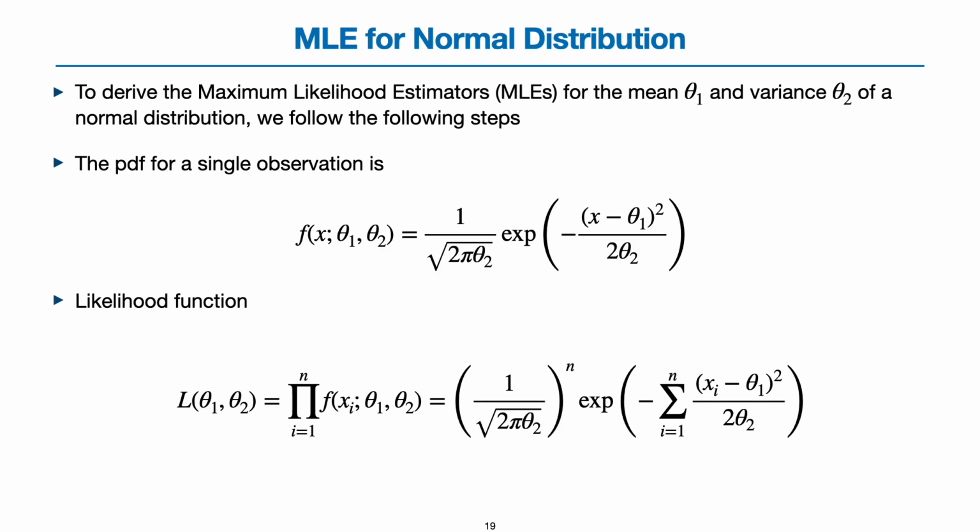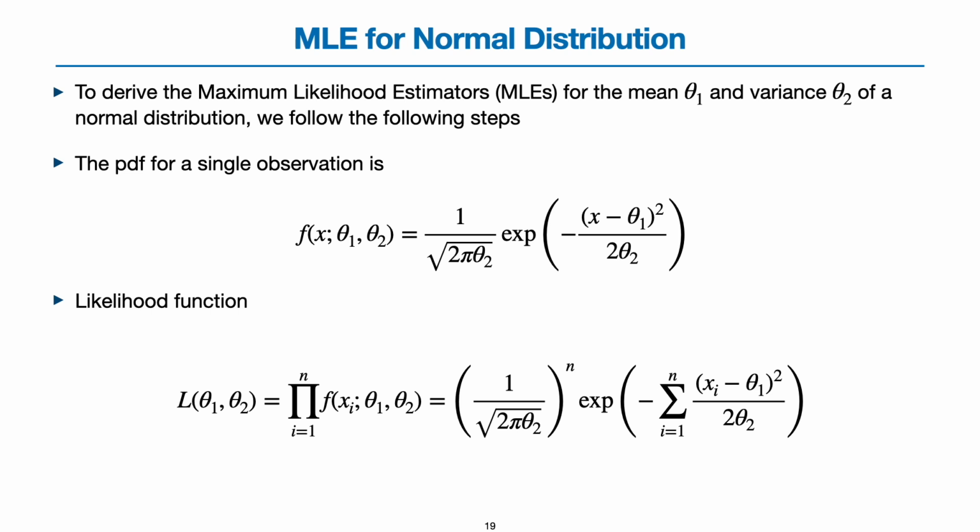Like also the normal distribution, right? But in this case, to make this problem a little bit more interesting, we assume that we have a normal distribution, which you have the PDF here, with mean theta 1 and variance theta 2. So in this case, again, we can find the likelihood function, but since we are assuming that both mean and variance here are unknown, the likelihood function is actually a function of both theta 1 and theta 2, right? So as I said before, when we say L of theta, we mean all the unknowns. It doesn't need to necessarily be only one. It can be more than one.